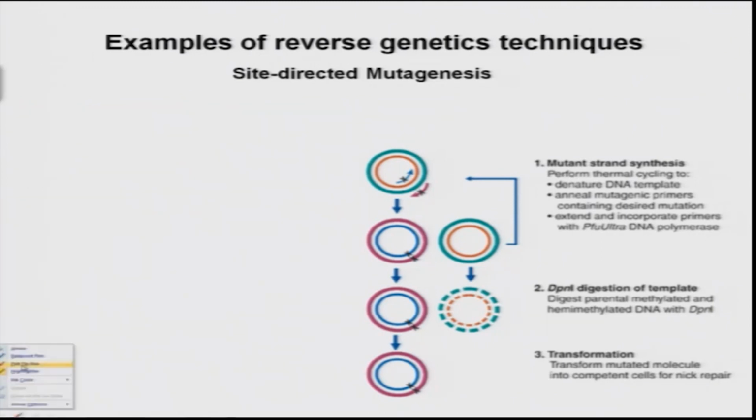So how do you do this? The requisite is that you need to have the gene cloned in a plasmid. A plasmid is a circular DNA that harbors a gene sequence. So you have a plasmid in which a particular gene sequence from here to here is cloned, and you have it here. It's double stranded. What do you do now?